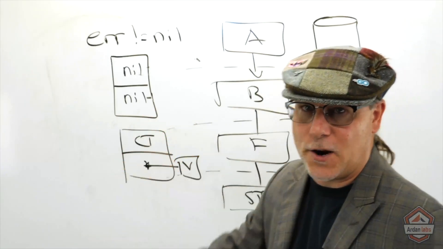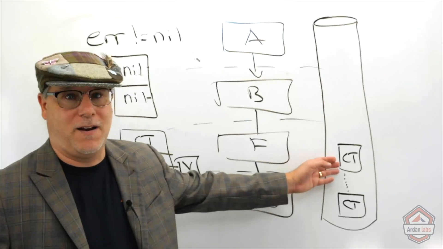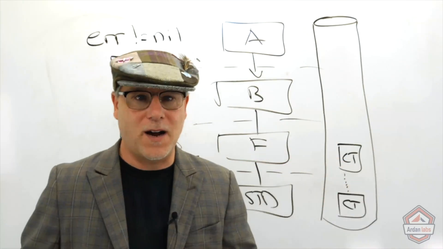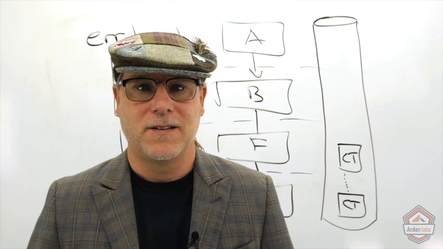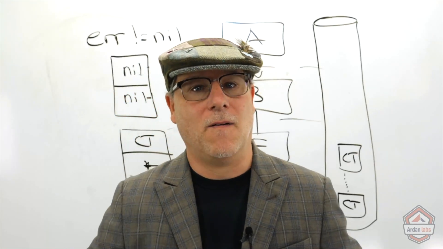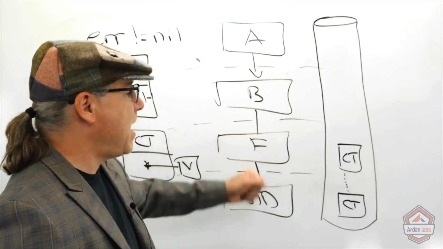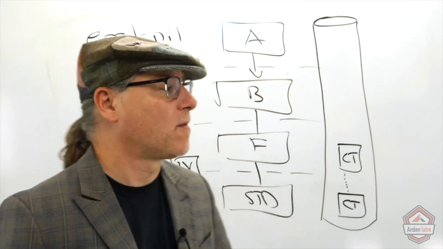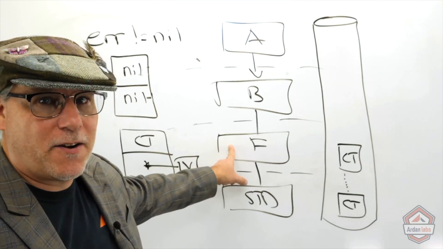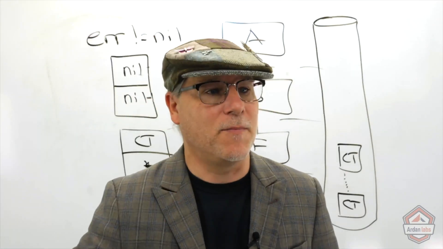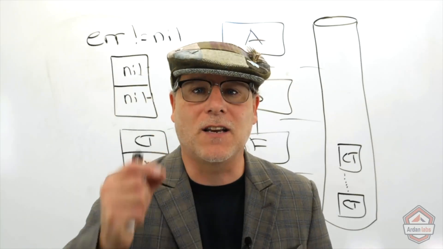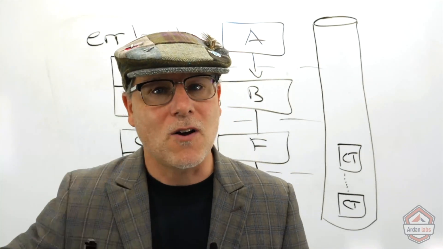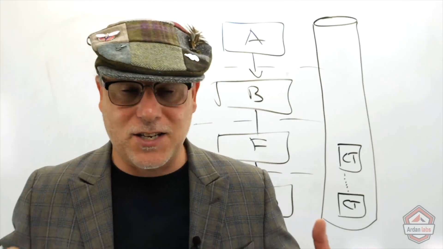Is there a value stored inside the pipeline? Are we being signaled? Now this foundational level function says yes, there's a value stored there - we've got a problem. Every function has to make a decision: am I going to handle the error? Based on our policies, is this function allowed to handle the error? No - because that function is in the foundation layer and is not allowed to log, and part of handling an error means logging it. So in all reality, no foundation level code is actually allowed to handle errors.